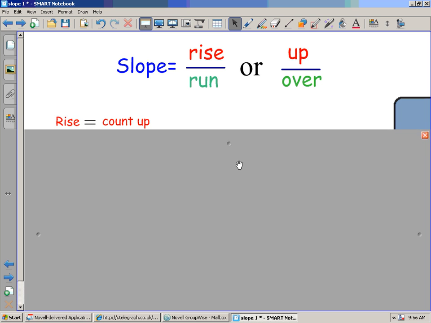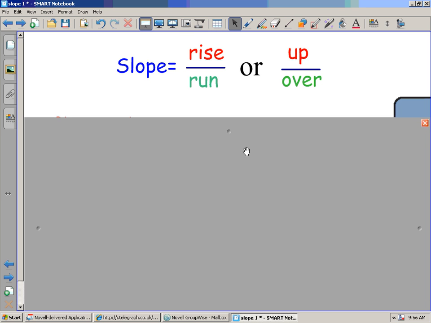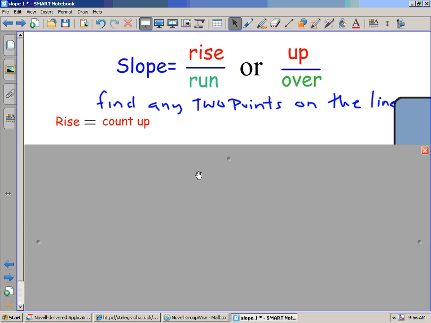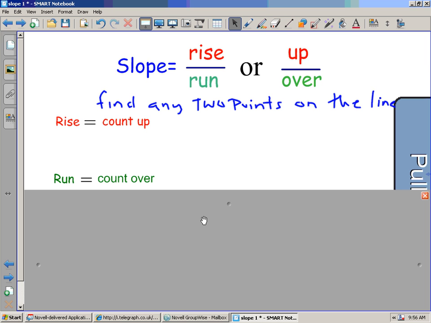It means that when we look at any 2 points, if we find any 2 points on the line, we simply want to know how far it takes to go up from one and over to get from one point to the next. Now, again, rising means to count up, run means to count over. And again, that's why I use that up and that over, because to me that's just an easier way of doing it.